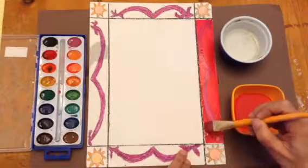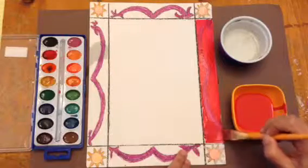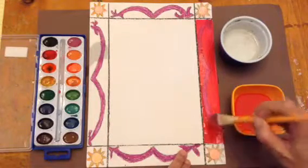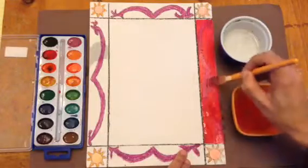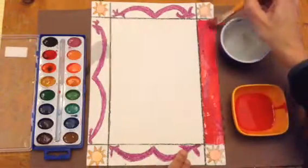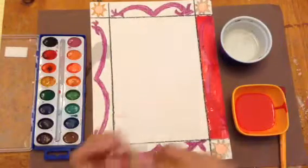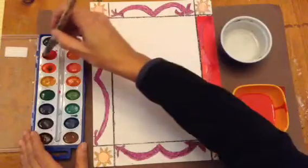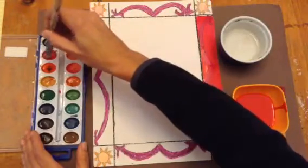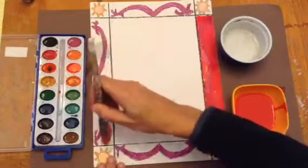So you can kind of see now the paint resisting the wax, and the wax is now revealing itself underneath the red bold color. And for a border, I like that. Here's my other option. As I said earlier, you would drop your brush into water and use the color from a watercolor palette and paint this way.